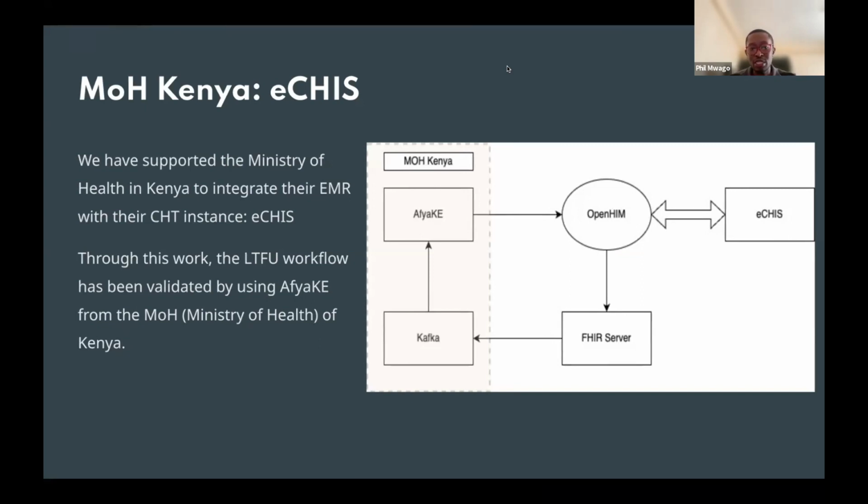So what that would mean is that if a patient did not show up to a health facility, or I wasn't able to follow up, I'm able to see that throughout the entire system, and I can actually follow it up. The community health worker will definitely go back to the patients and just cater to them.